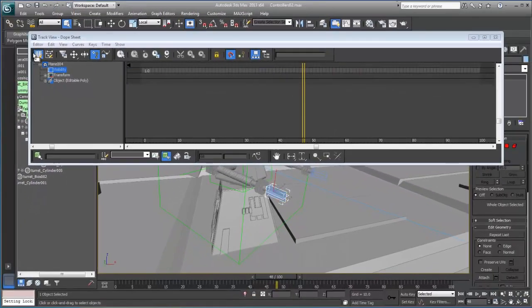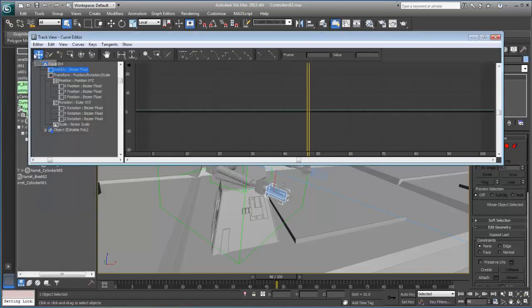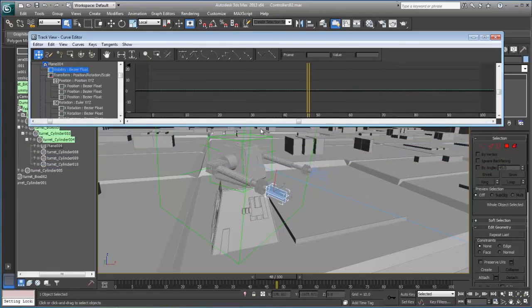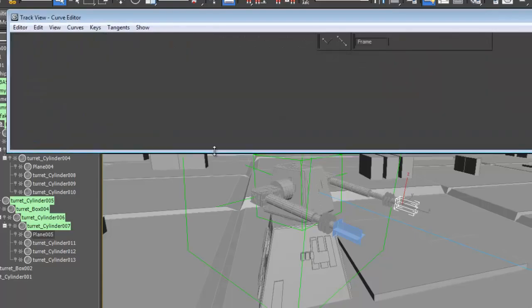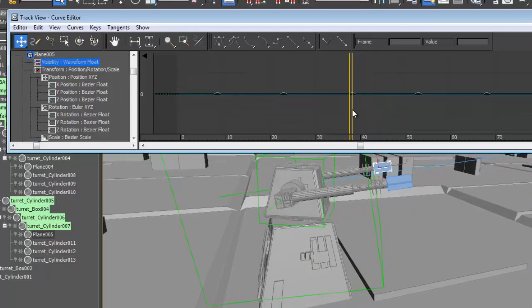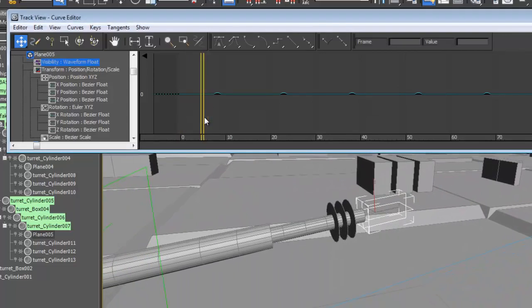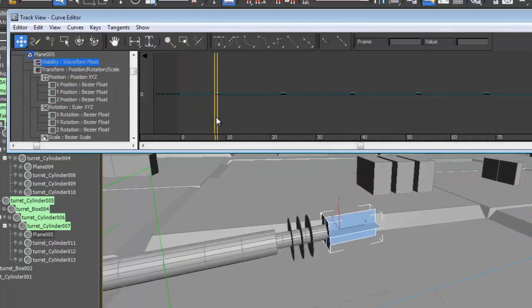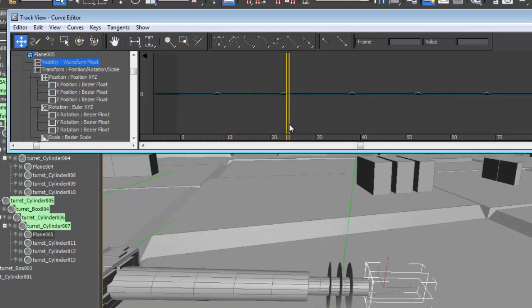So I'm going to undo my assign controller, and I'm going to go back to the curve editor here, and we're going to use the waveform controller on visibility. That's something that people don't normally think of. Now, just to save a little bit of time, I'm going to select this object. You notice we already have our waveform float on there, and I've already gone through all of the steps to make sure that it's only visible when it's firing. So, for example, I'm going to get a little bit closer here, and you can see when I move the time slider, it fires, and it's visible. And then it disappears, and the gun recoils, and it fires again, and it's visible.